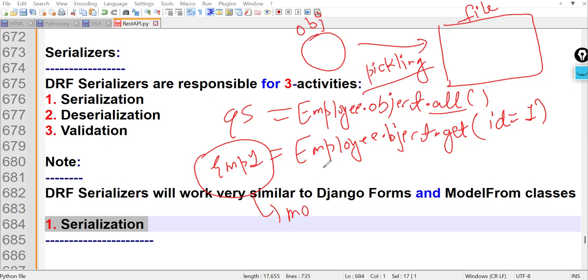So this one employee is nothing but a model instance, because tables are what? Models we create. Models are nothing but classes. The Employee class we have created is nothing but a model. So this employee is an instance of that class; this is the model instance.